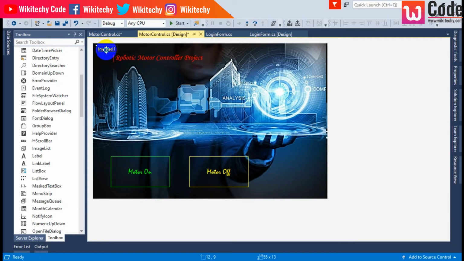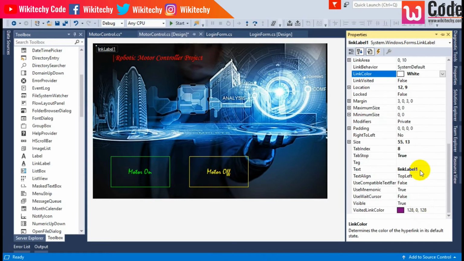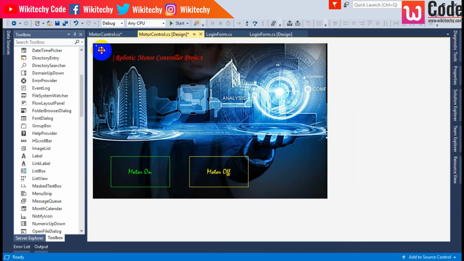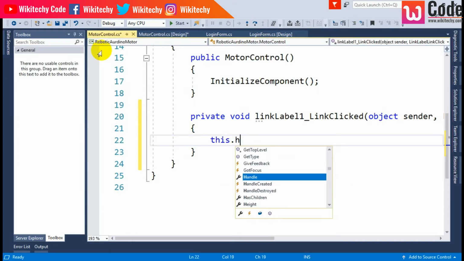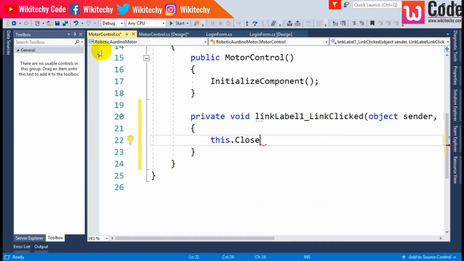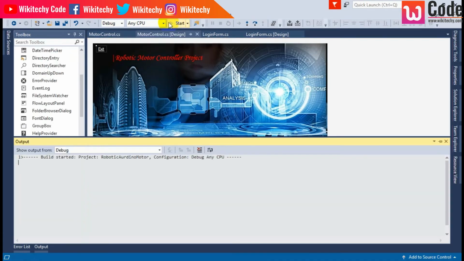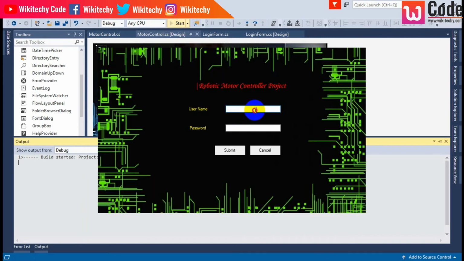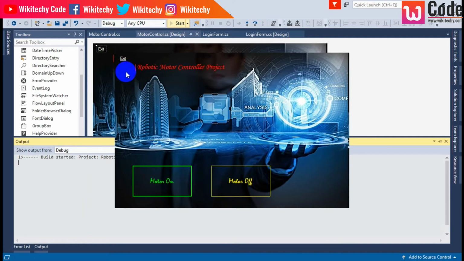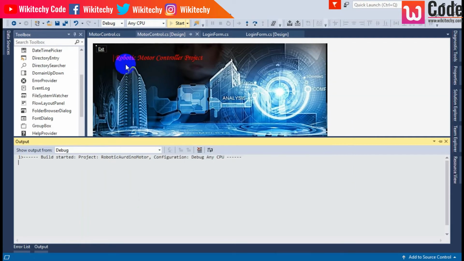We can have this one here. Right click, text is exit. On clicking this one, this dot close. So I'll run it here. Admin submit. Here is the exit code. Looks good.